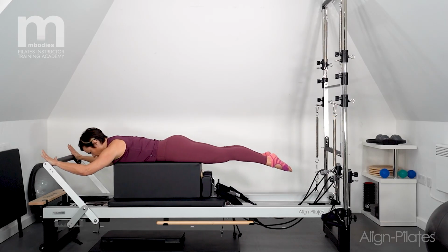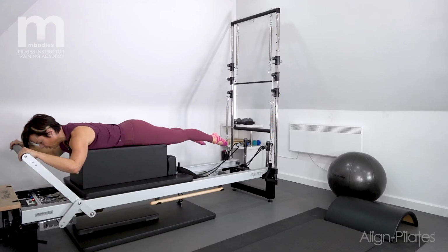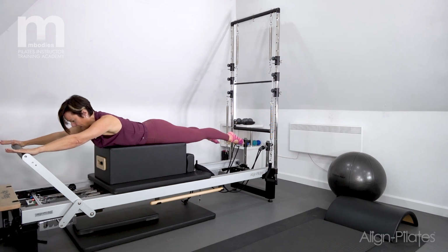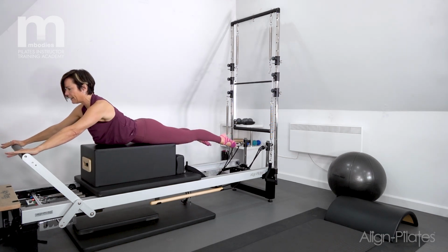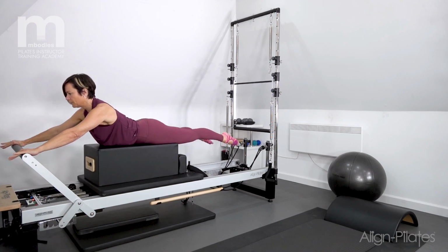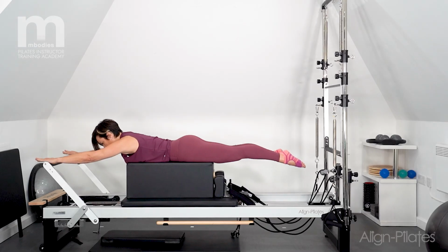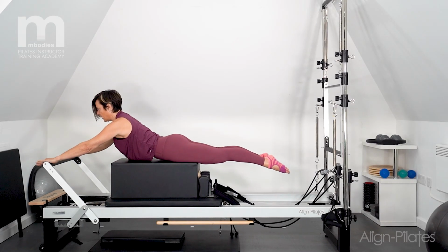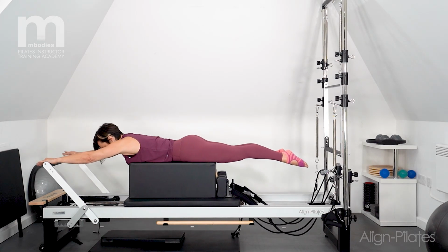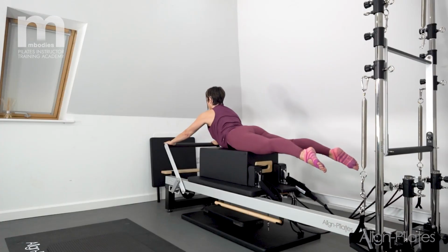Good. Let's return. Okay, we're going to take this into more of a traditional kind of swan. So I'm going to straighten the elbows here, and then I push down on the foot bar and lift the chest as I pull the carriage in. I'm really using my tummy muscles here as well to lift that torso, or control the torso as I lift. Return. Let's keep that going. So pushing down through the bar, a bit of lat work there as I push down and then control back. And I'm using the abdominals to feel like I get that controlled extension through the spine.